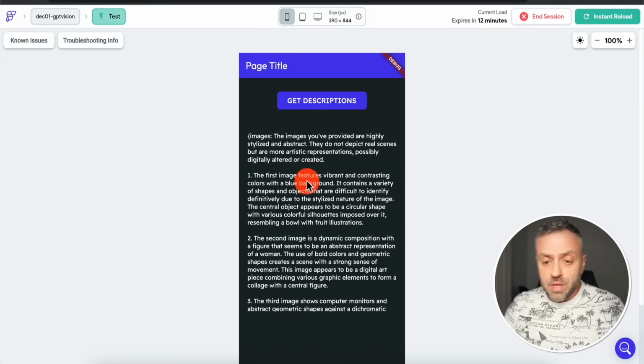Typically, you only want to display this part right here, and I'm just going to leave that as an exercise for the reader. And of course, if you are a member of our Patreon community, you'll be able to view and or clone this app and change it to whatever you want.